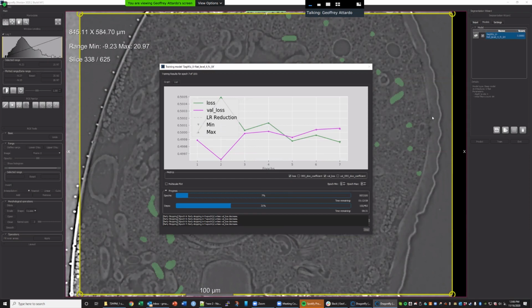Yeah, I didn't use the segmentation wizard, so I was following the protocols in, I think it was Mike's YouTube video from this summer on deep learning, that I used. So maybe it's different now.